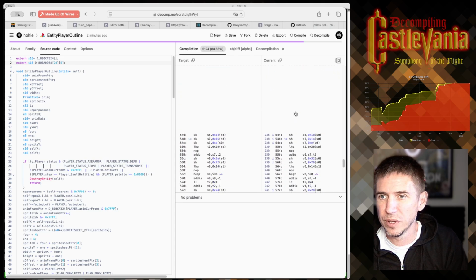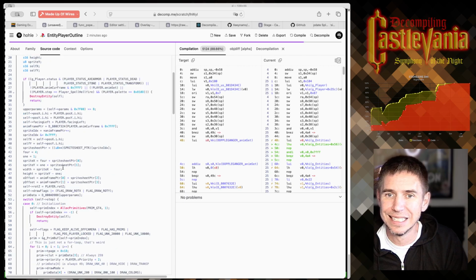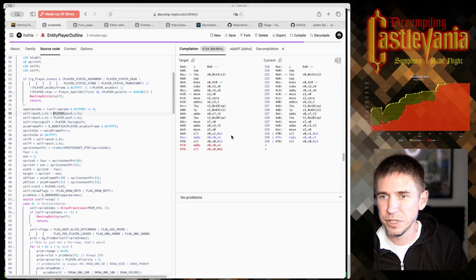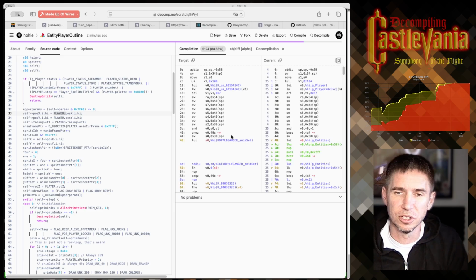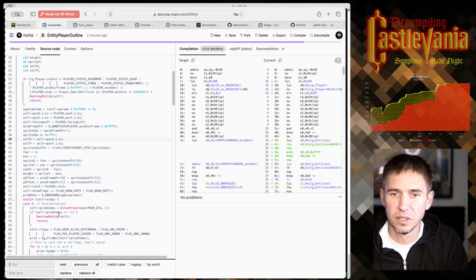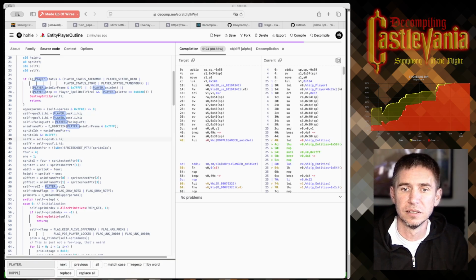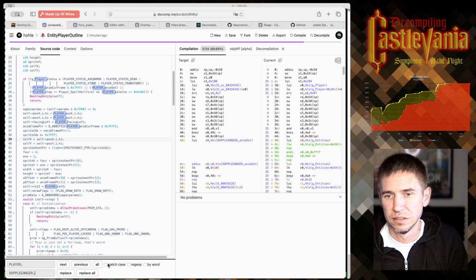So now we can see where the differences are. The first thing that we need to do is replace any player references to Doppelganger, and that should get us a little closer. We'll see. So I'm going to do a case-specific find and replace. That didn't change anything at all.